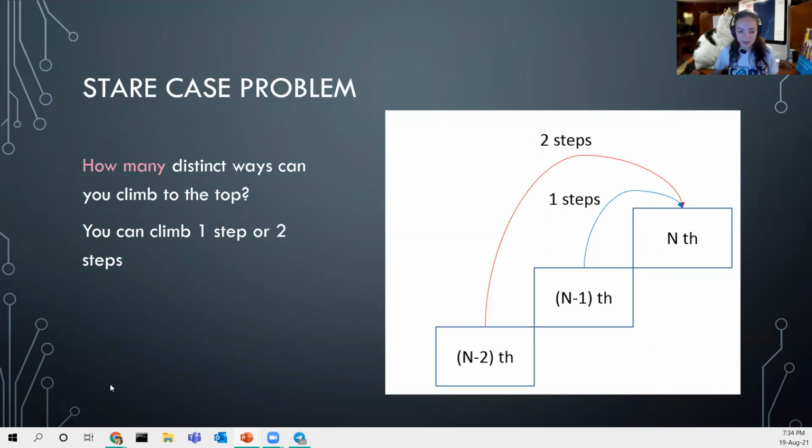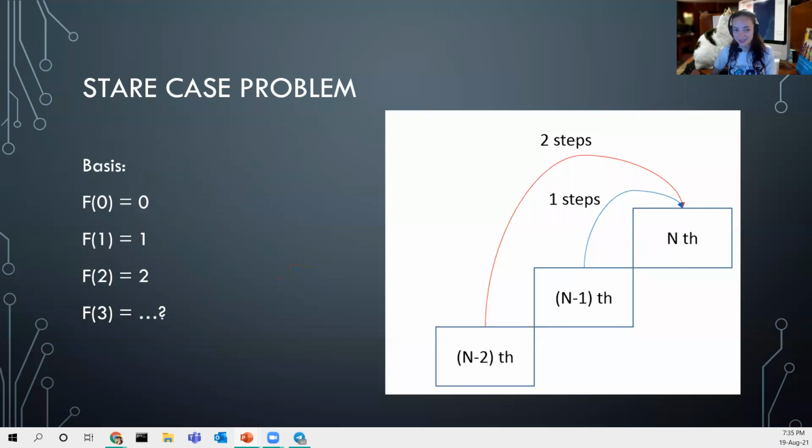When I start to think about this problem, let me think with the base case. In the first step, I have only one step. If I have two, it will be one step and one step, or just two steps. If I have three, it's 1 + 1 + 1 or 2 + 1, still seems okay. If I have four, okay, how it looks like: 1 + 1 + 1 + 1, and etc.